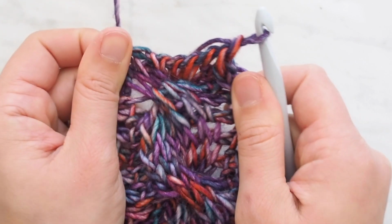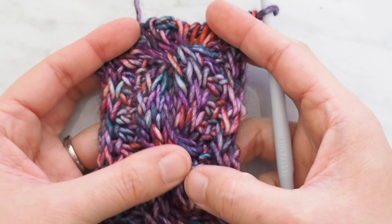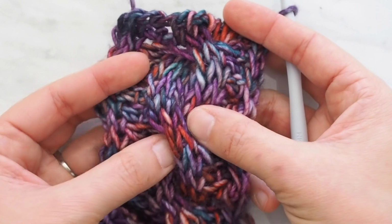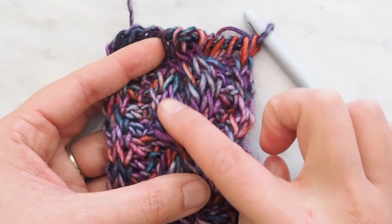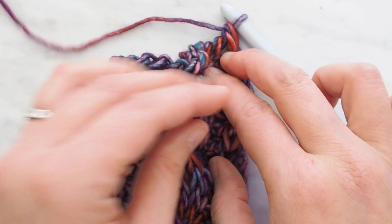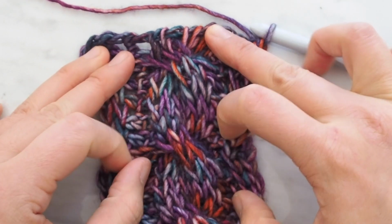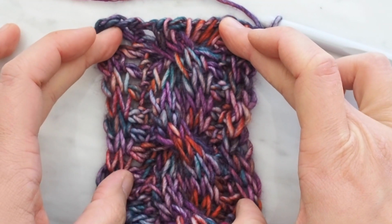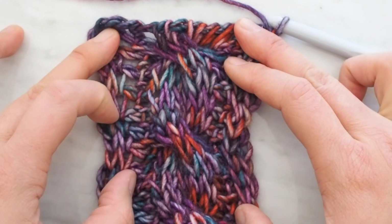So you can see that's where our cable is. So there's the twist that we just did, and this was our first one. I tend to keep things tight because I like the definition of having the cable as it twists to be a little bit tighter. You can play with your tension as well, and you can see there's our Tunisian crochet knit stitch cable.